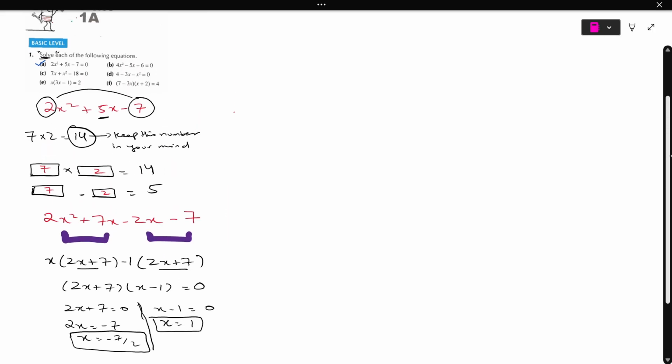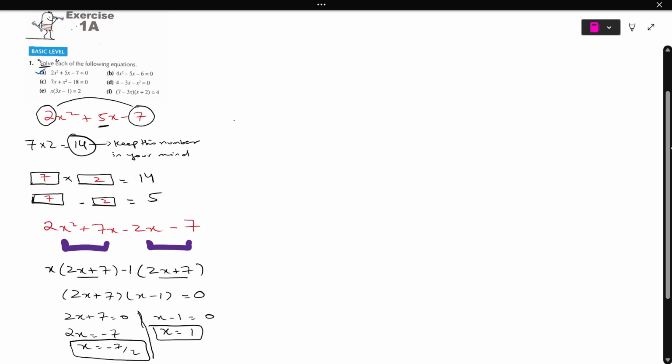Okay, so now look at question number 1 part A, and look at the entire solution. This is what the entire solution looks like. Let's copy it. Yes, you should copy it. All right, copy it, part 1. Remember to use a different register for this exercise, and give the proper heading of exercise 1A, question number 1 part A, and then write the solution.